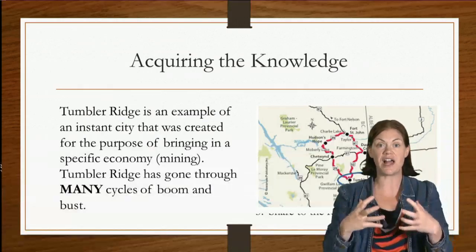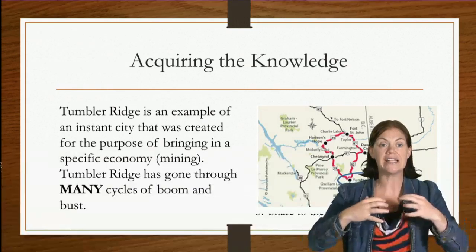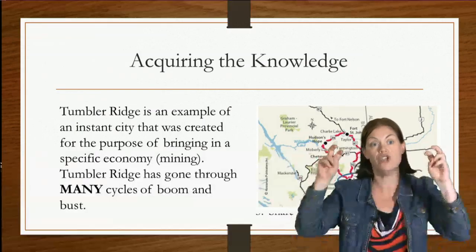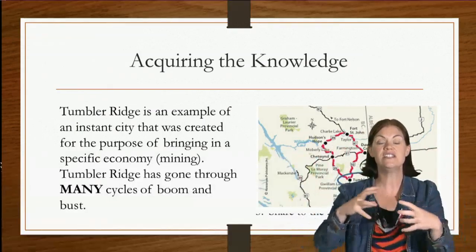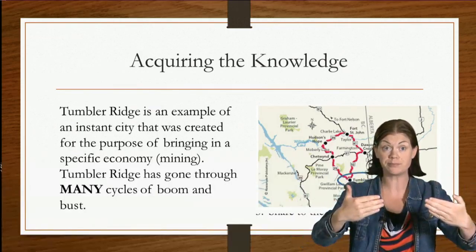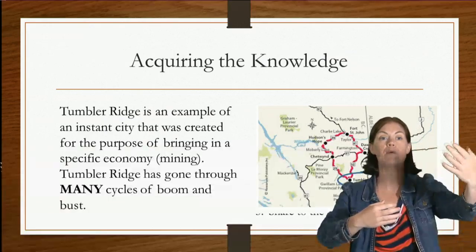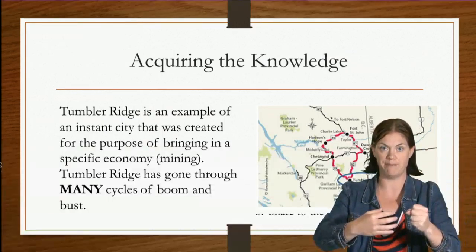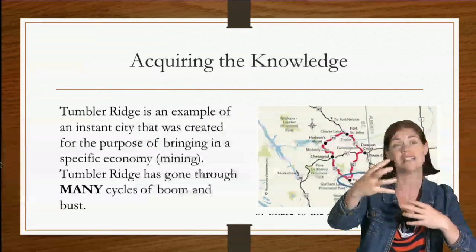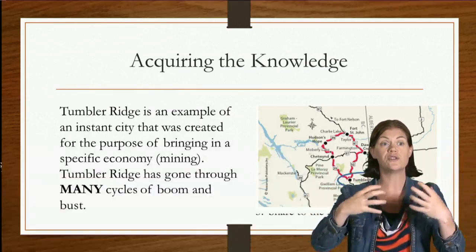So they actually developed a city, Tumbler Ridge, to increase the chances of it developing into a normalized city. They wanted to develop a city where they could draw people in through jobs, right? But then because of that, if there's a population there, then they were hoping the services would come, right? Because people need stores, then they need a hospital, then they need transportation. So they'll need roads, right? They need infrastructure, all those things.